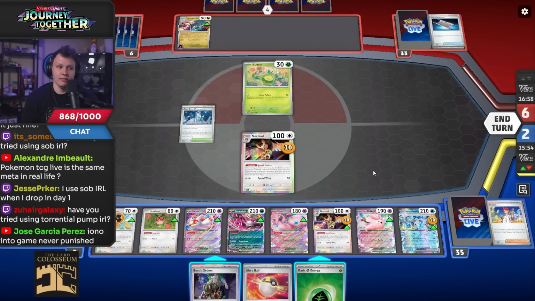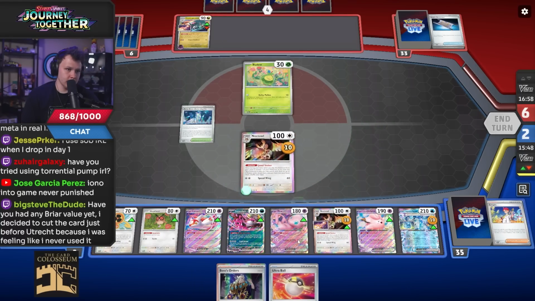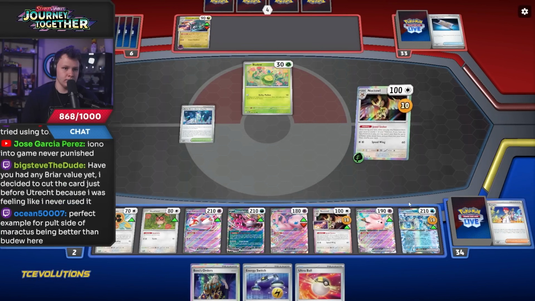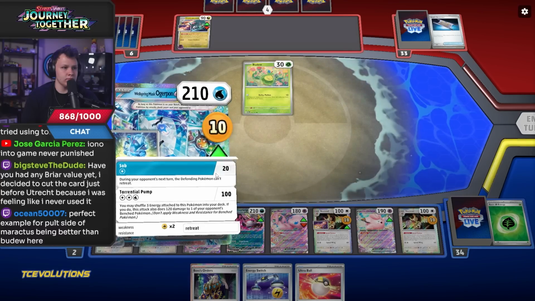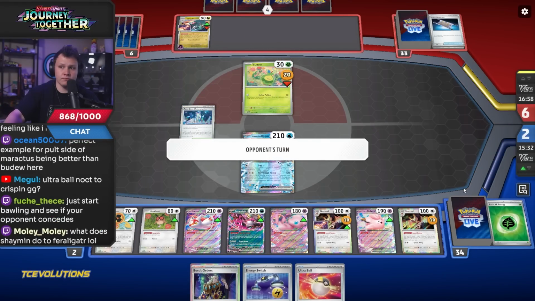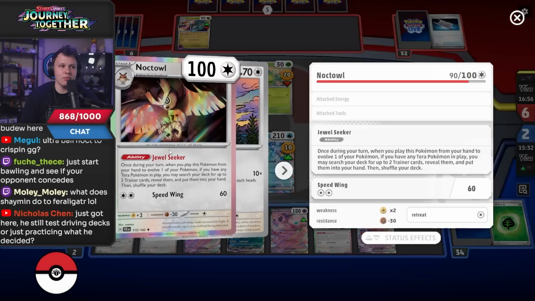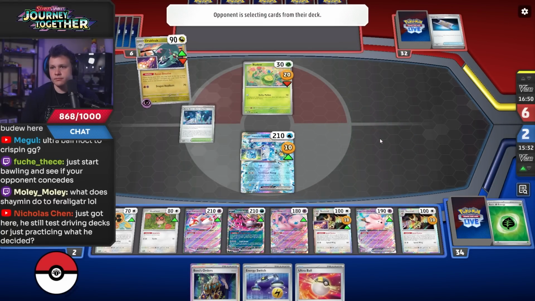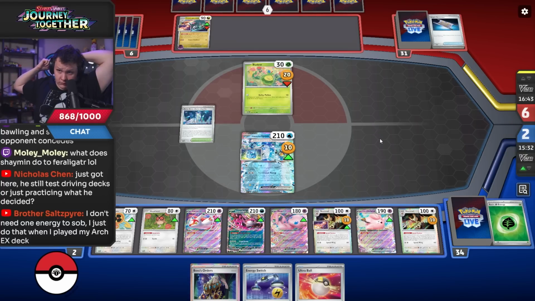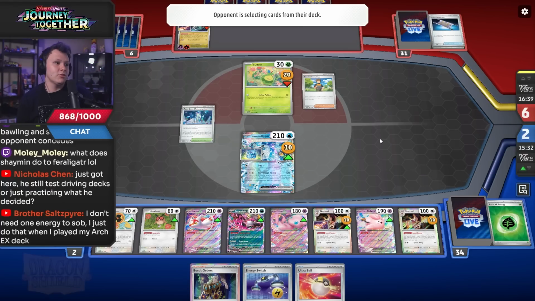I can't KO that though, can I? No. Ultra Ball knock to Crispin, right? Even if I could Crispin here, I want to be G. I can't move this thing, get 2 energy on this. Also, I'm item locked. Okay, well, that's the Dragapult.